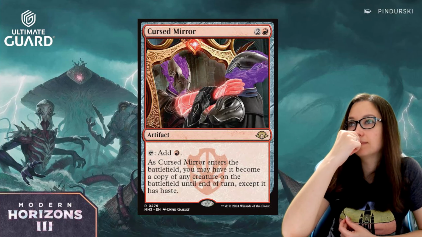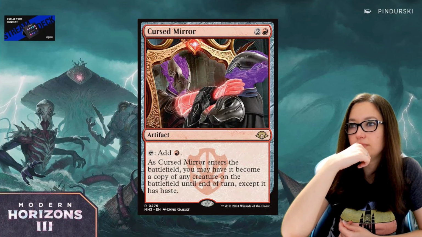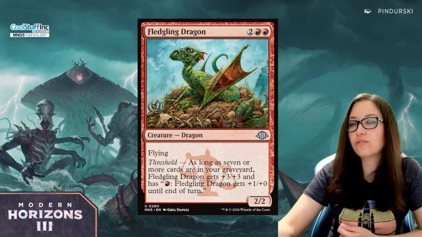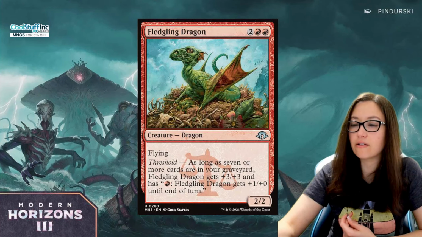Definitely. I think you need to be in the market for some sort of synergy with this card rather than it just being itself good. 4. 4 sounds good. Next up, we have a Fledgling Dragon, 4 mana for a 2/2 with Flying and Threshold. When you have 7 cards in your graveyard, it gets +3/+3 and has Fire Breathing.